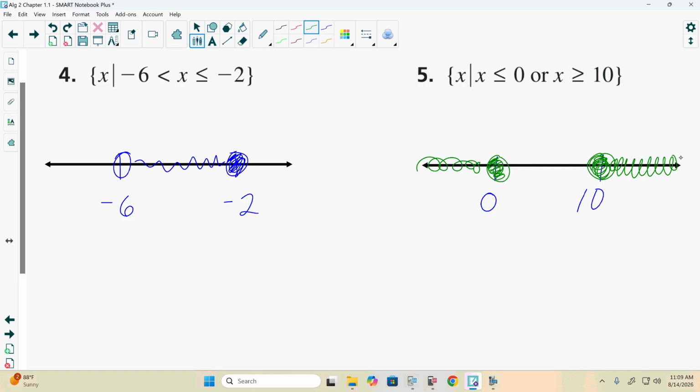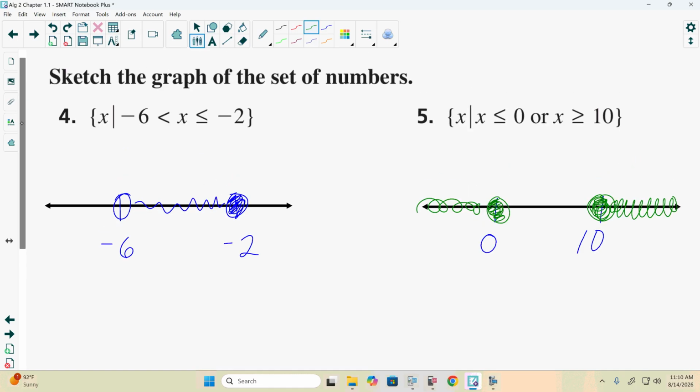Opposite, yep. Now, or statements, I would say about 90% of the time are going to go in opposite directions. They do not have to. They can go in the same direction, or essentially they'll go in opposite directions. They just go towards each other instead of away from each other. If that ever occurs, you're shading the whole thing. It is going to be the entire number line. It just ends up being all real numbers from negative infinity to infinity. Kind of nice. Questions on these here?